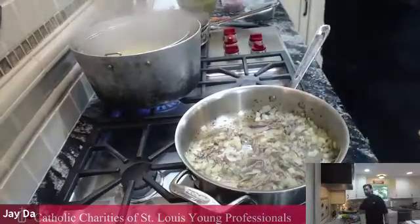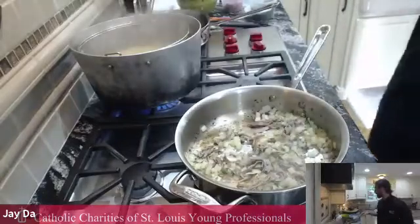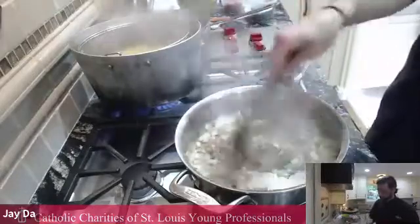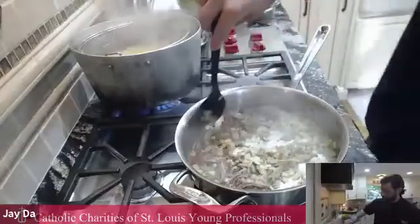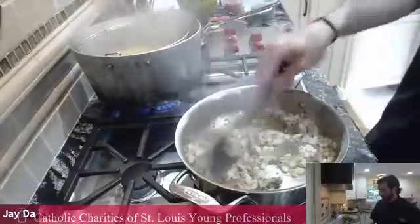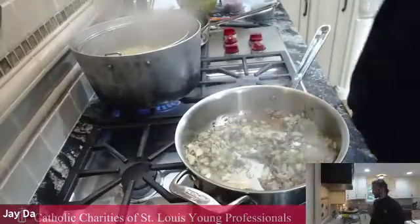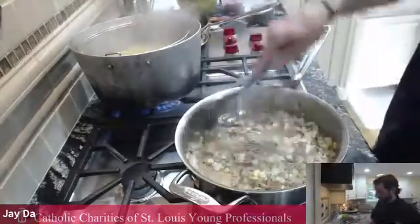Now, if you guys aren't comfortable with the flames, I'd grab a covering for the pot so you guys can cover it up real quick. You don't need to blow it out, because what we're doing when we hit the cognac on the bottom of the pan, we're cooking the alcohol out. And a trick to realize when the cognac is cooked out: you smell it, and the smell kind of stings your nose a little bit. You know that there's still a little alcohol in there.